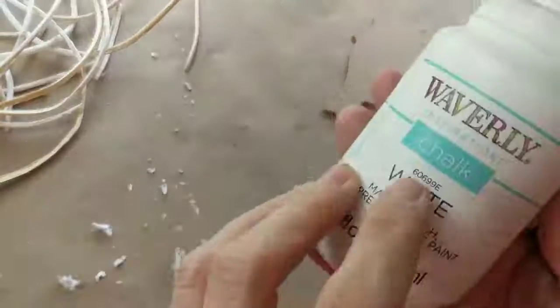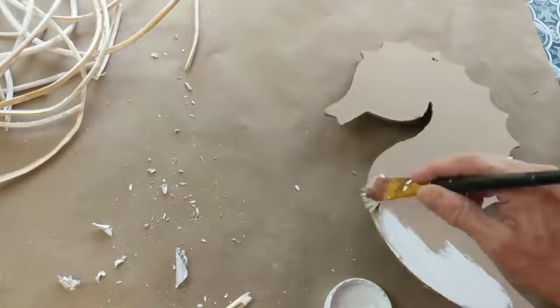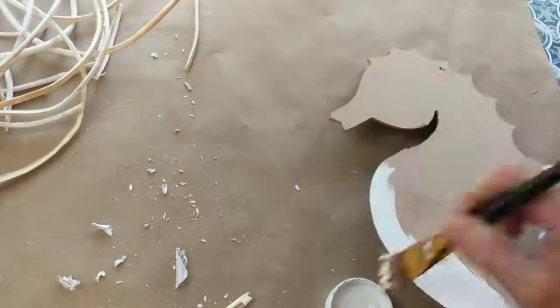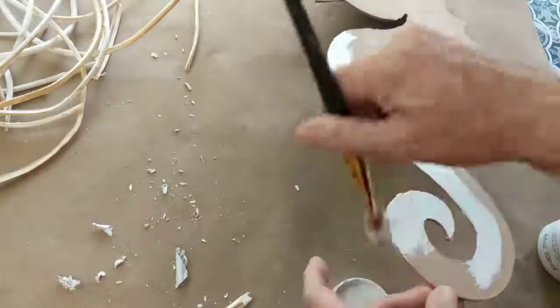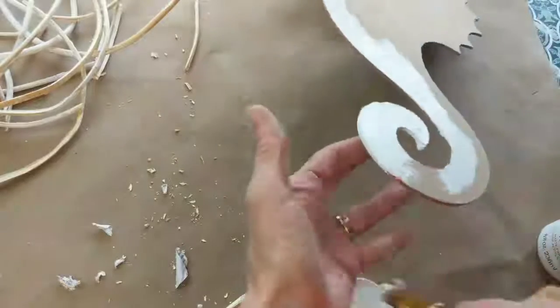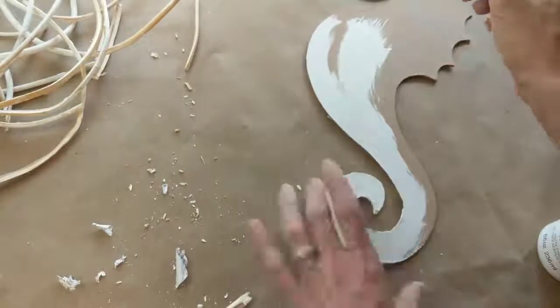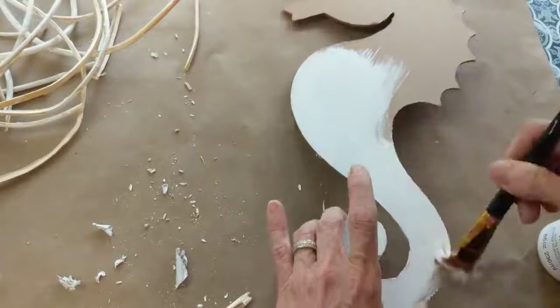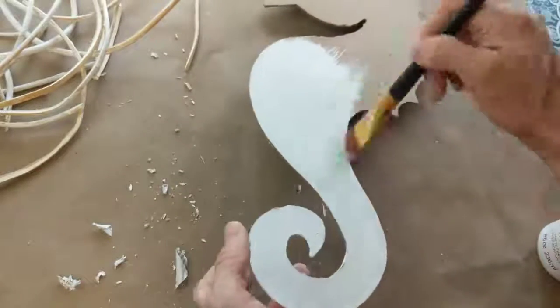So here, like I said, I decided to give the back of the seahorse a coat of Waverly chalk paint in white. I didn't want to paint over the decoration side just because there was so much glitter and didn't want to take the time to remove all that, so decided to use this side. I did make sure to paint the entire front and also the edges just so you wouldn't see any glitter.